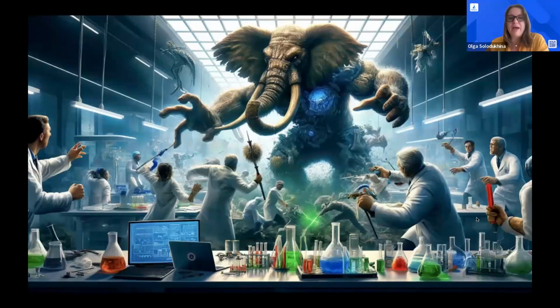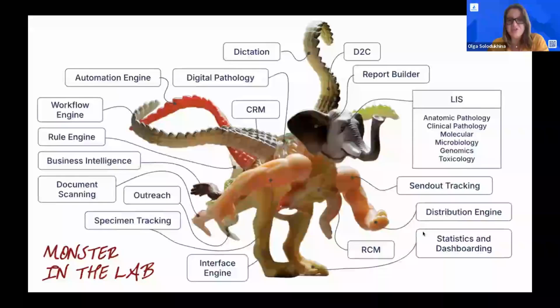Then you might end up having 5, or even 7 or 10 systems in one place that don't even talk to each other, or have issues communicating. That's how you get this monster. Our goal is to help you avoid this, to kill this monster and get you a very clear solution.